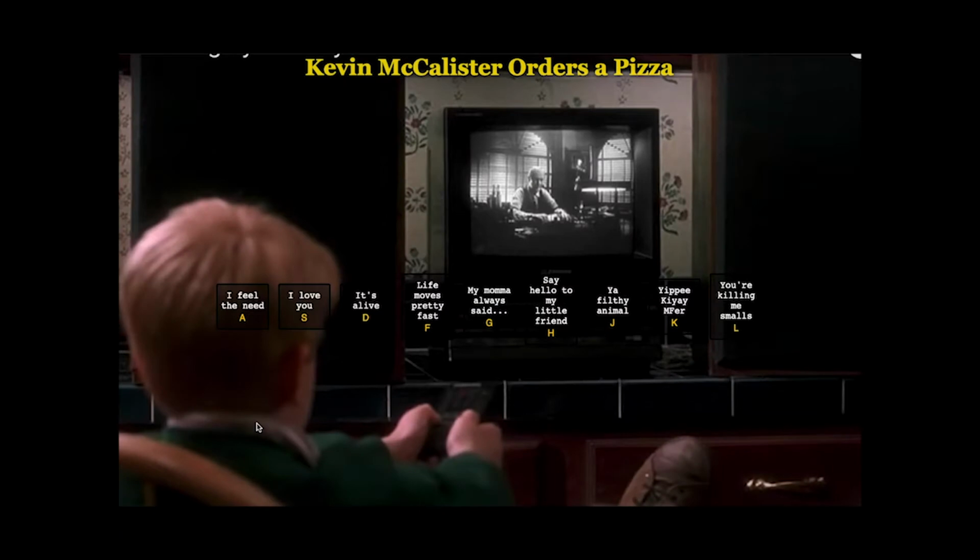Kevin McAllister orders a pizza, and the idea behind this app would be that an audience member would hold this as a computer right now, but later maybe a phone as well. And there would be a scene that would be happening in front of them where actors are trying to break into their home. And just like the character in Home Alone, Kevin McAllister is trying to make sure that nobody knows that he is a child left home alone. So we have this whole series of buttons that can be pushed and that can answer to the person that is behind the door. For example, here.